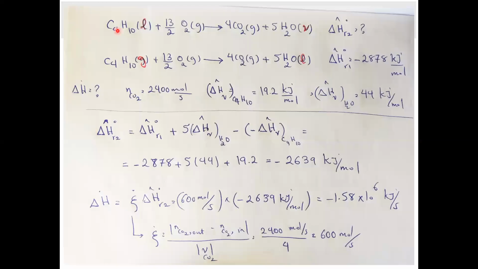So again, we have to compare these two processes together, the one that is known and the one that is unknown. By comparing these two reactions, we will find everything is the same. The only difference between these two reactions is the phase of H2O and N-butane. This is the information that is given to us: evaporation heat for N-butane at 25 degrees and evaporation heat of water at 25 degrees.